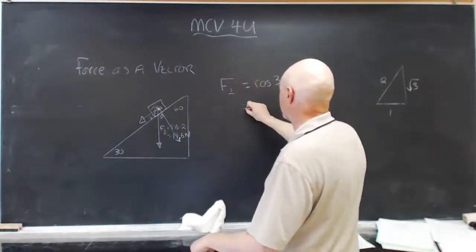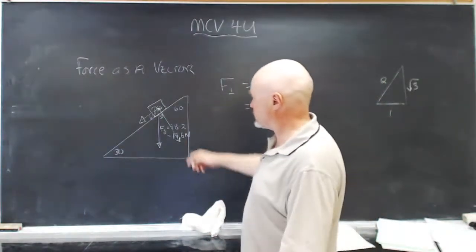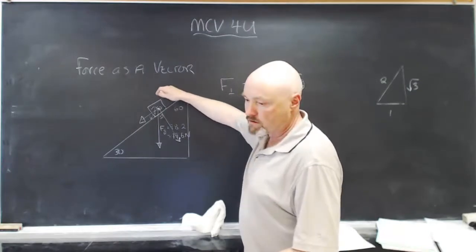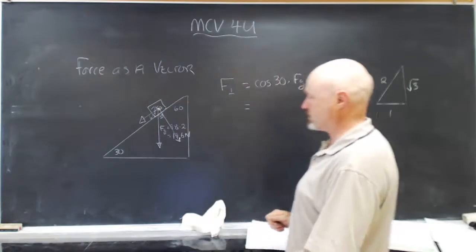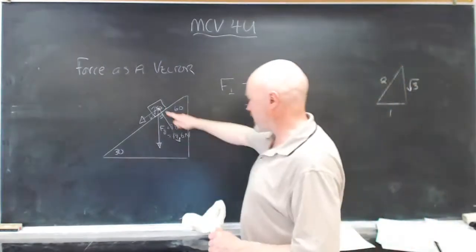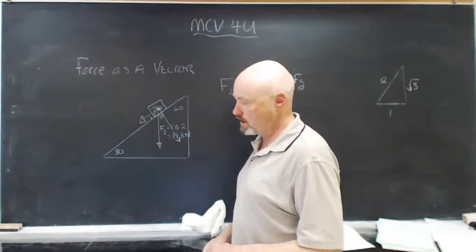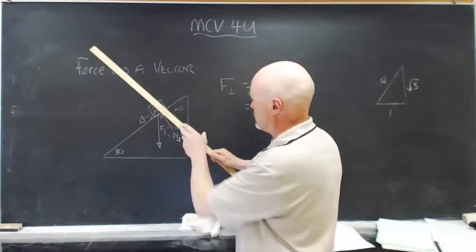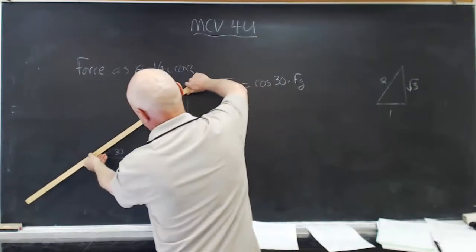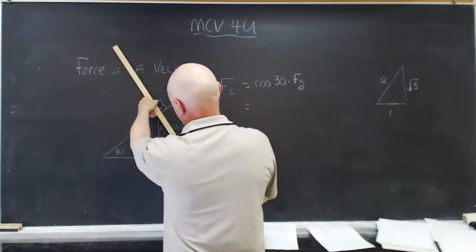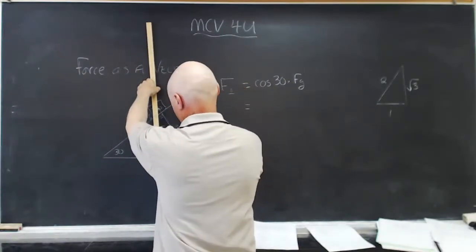What perpendicular force are we talking about? We're talking about perpendicular to the box. So it's perpendicular to the surface that the object is sitting on. And so the gravity is this one. This is the one parallel. This is the one that's perpendicular to the surface. Okay, I gotcha.